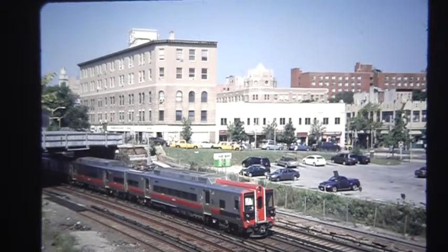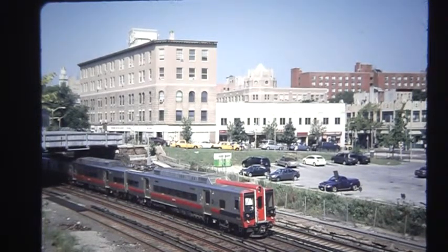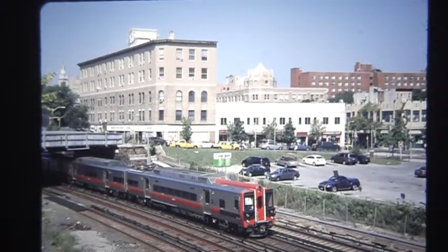I did a walk basically from Pelham all the way to Melrose this past March to photograph the M8s. Now, this is in Mount Vernon. That's a southbound train. We're just south of the station. In years past, this was all covered up with catenary, but now that it's third rail, you can get pretty decent shots. You need to be pretty tall to get shots over fences and whatnot. Well, anyway, that's 9274 Grand Central bound. That's downtown Mount Vernon.